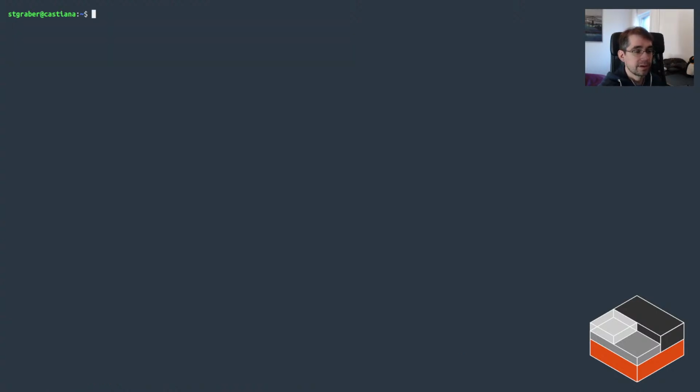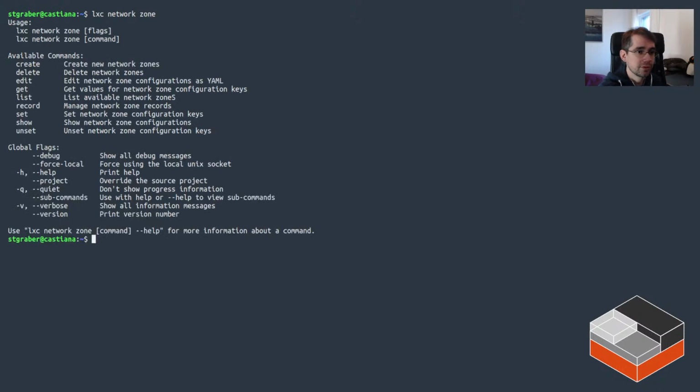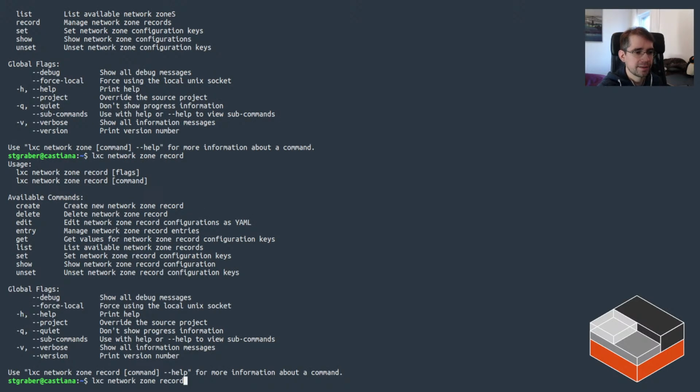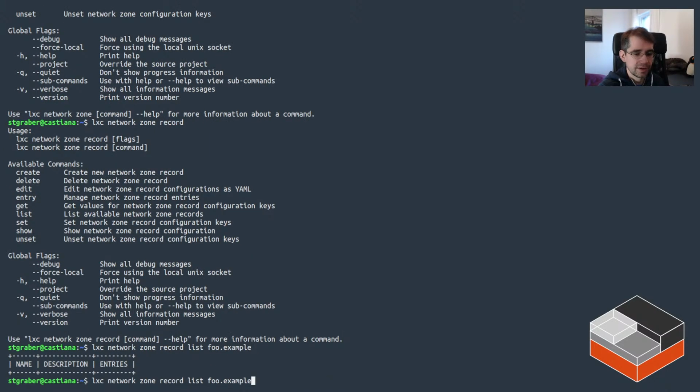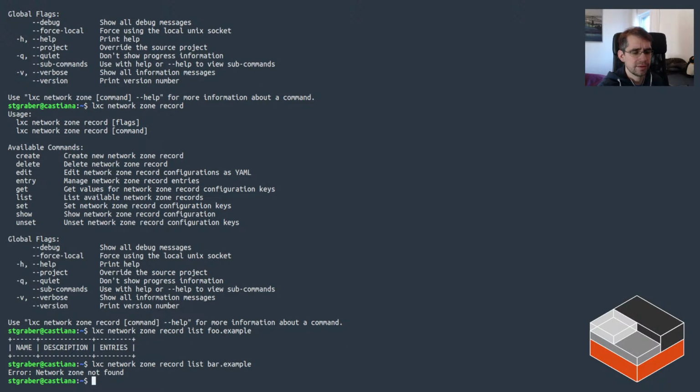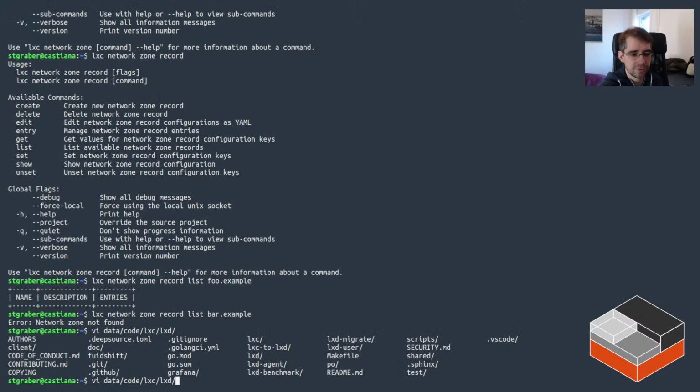And I believe we support show on it. I think we do. I'm not sure if it's going to actually show us the useful records, but let's see. The point is that I don't have a fully set up DNS server and everything to look at. Yeah, so we just see our local records. I think there is a debug route I can use to get a dump of the zone. Let me just check that, because that would be convenient to show what's actually available in those zones.